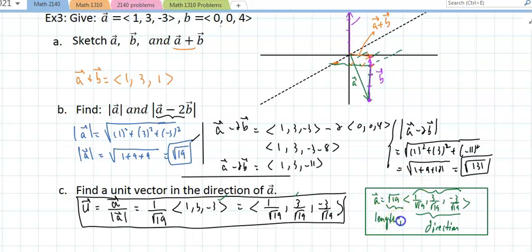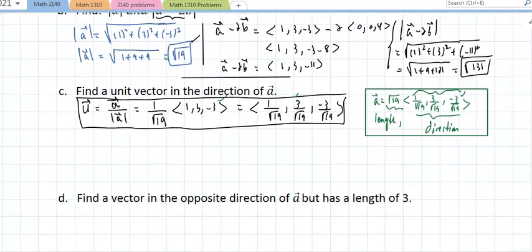So whenever they say, take vector A and write it as its length times its direction, of course, 1, 3, negative 3 possess that same direction. All this does, it moves right there, but it moves only with a length of 1. The direction is the same. Any multiple of that will be in the same direction. Something to keep in mind.